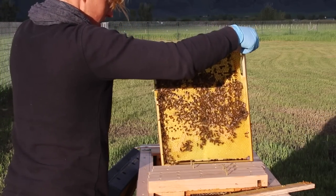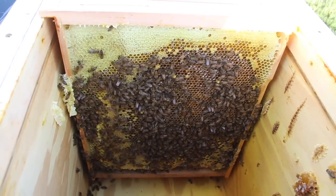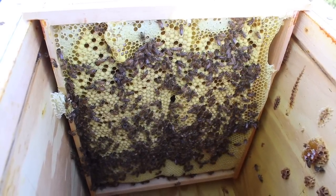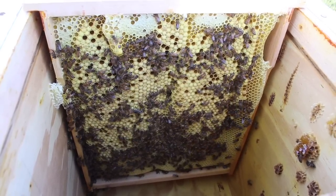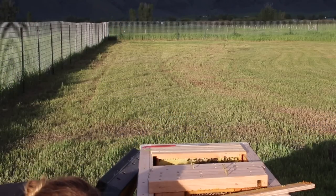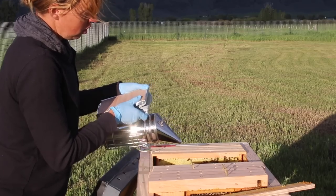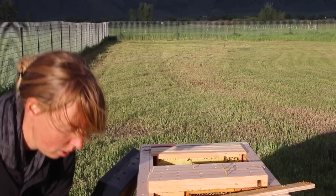This frame was a little bit of an experiment. Almost all of them I put a sheet of wax foundation in, and this one I did not — I just put the wood frame to see what they would do. They drew it, though that side doesn't look quite as tidy as the other, but it does have a lot of drone cells. The other side was the same frame and they drew it out really well — it was sandwiched between two other sheets and they created all that comb and filled it with baby bees. It's pretty incredible how much work these guys can do.